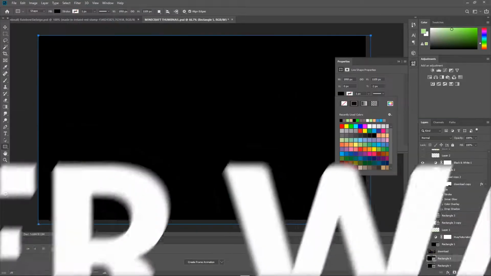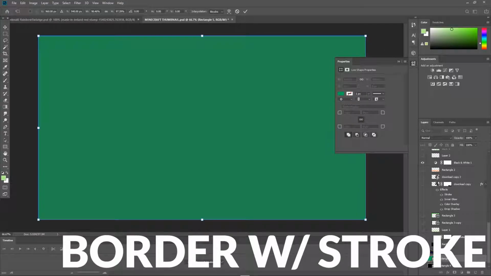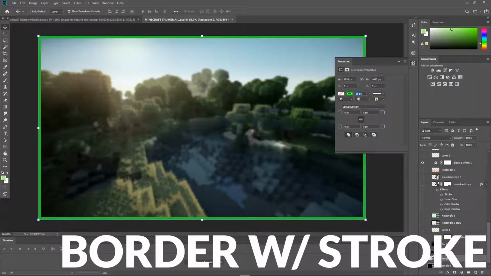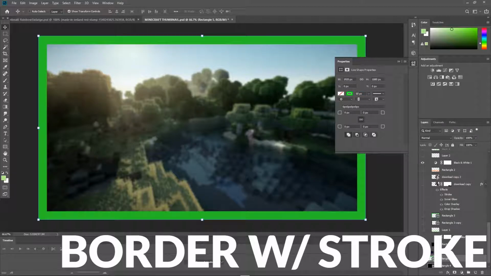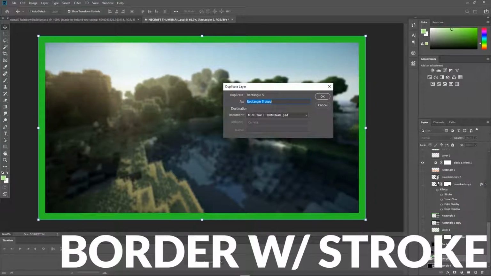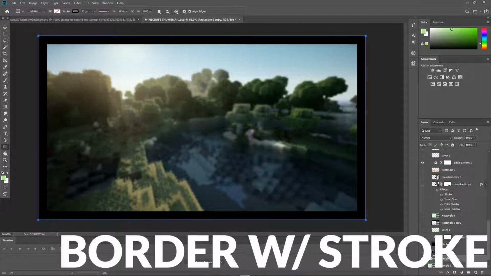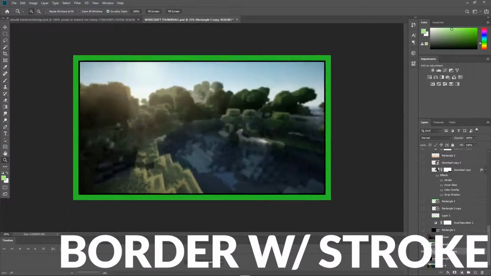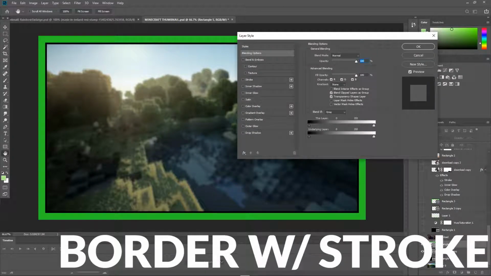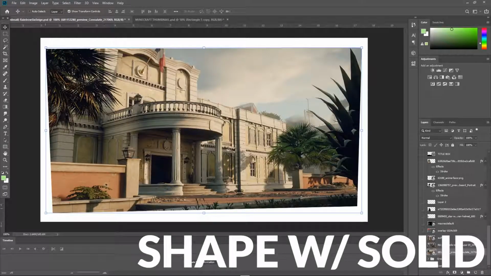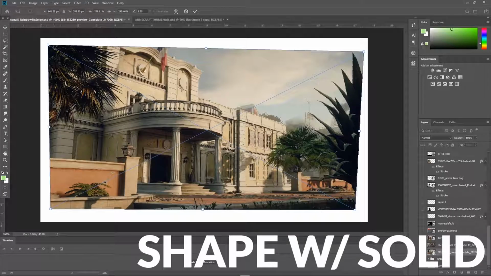Next is a simple border with a stroke. It's powerful and it's recognizable. Setting it to whatever size, then duplicating that to make a slightly bigger one and putting it underneath that layer, you can make a border with whatever color and a stroke. And you can add glow, whatever you like, on either layer to make different effects for different thumbnails. The last thing I would try is a solid color and put the background small and in the middle.